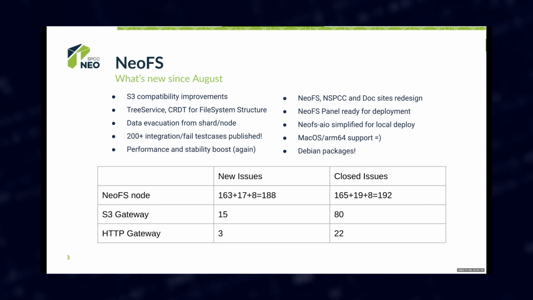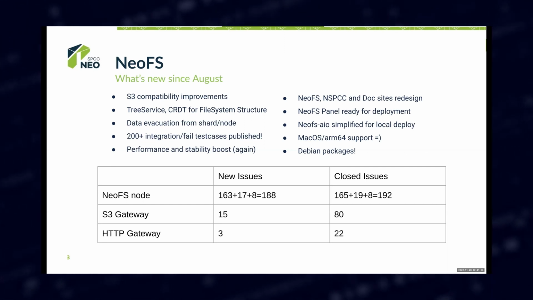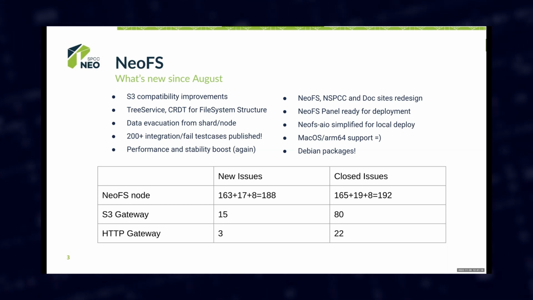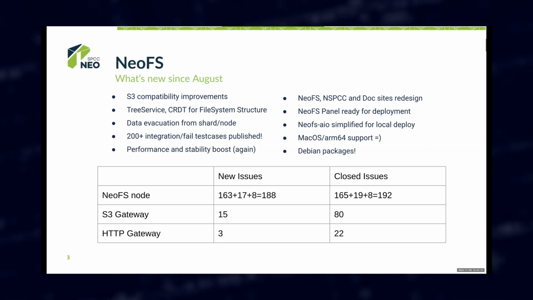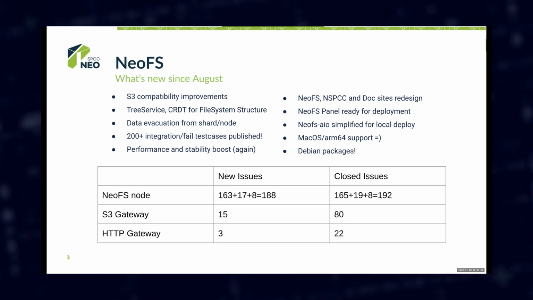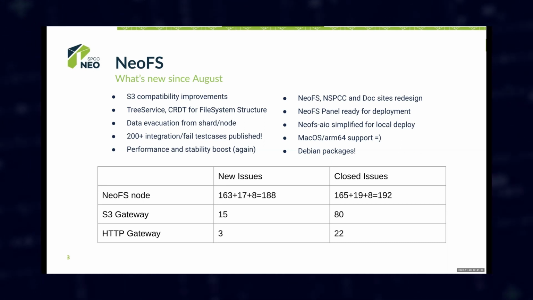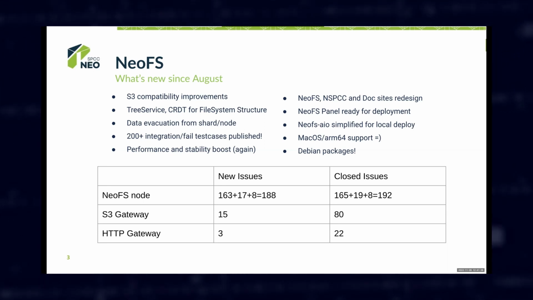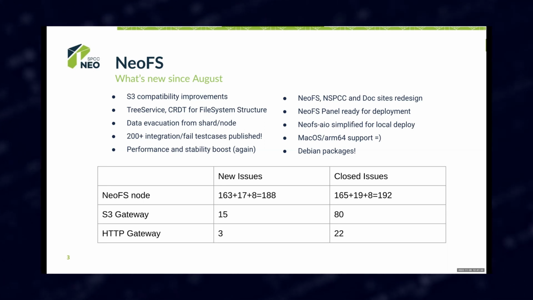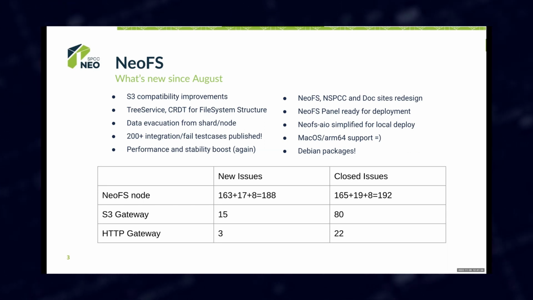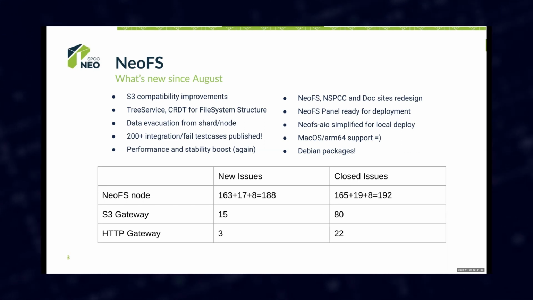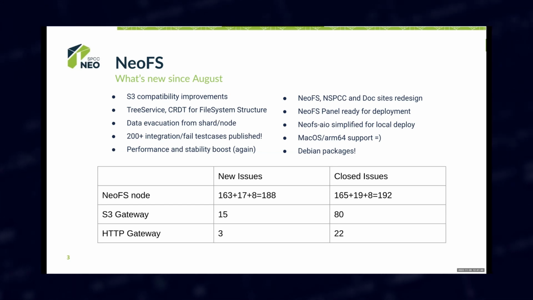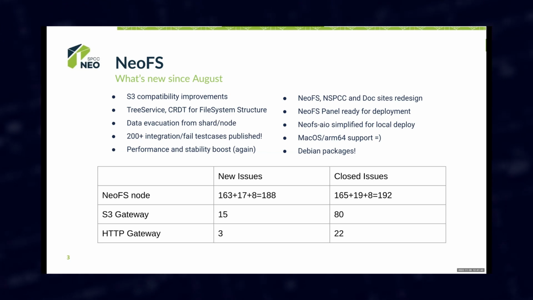We now support data evacuation from a single shard of the storage node and from the node as a whole. So if, for example, your NeoFS storage node has some disk malfunctioning, it will be switched to the degraded mode, where it will be used only for read-only operations, and then you can evacuate the data to make sure that everything is clean before you remove the drive or replace it.